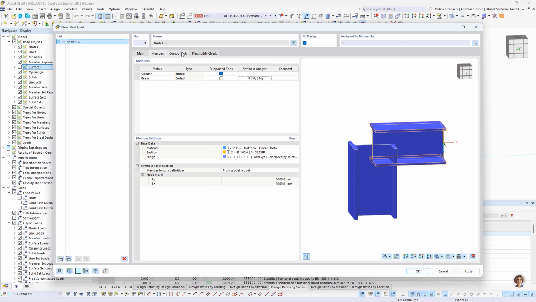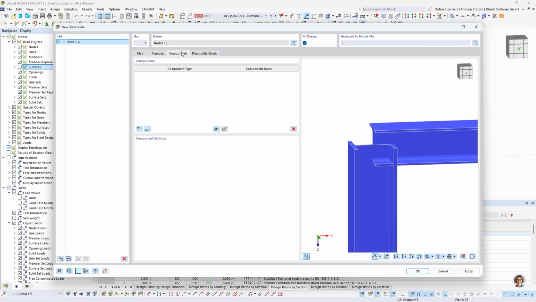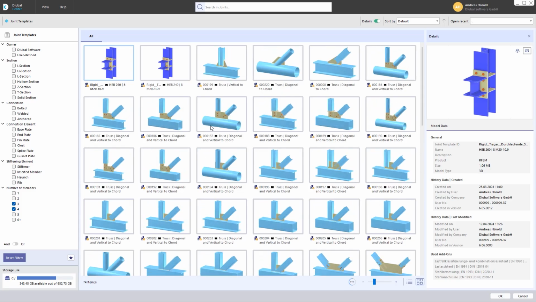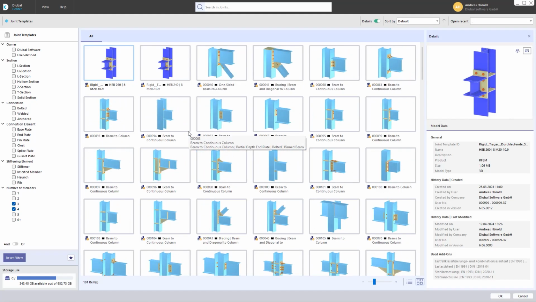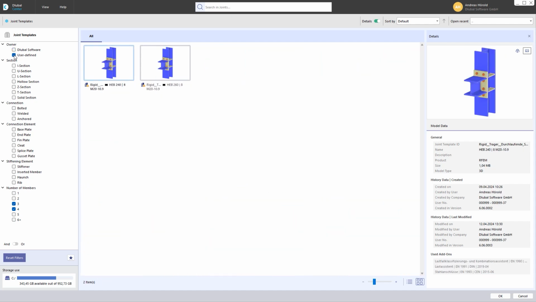So then components. We create a new component from the library, and now it opens the Dlubal Center. You can see a large database, and you can choose between different connections. You can see I have also user-defined connections here.